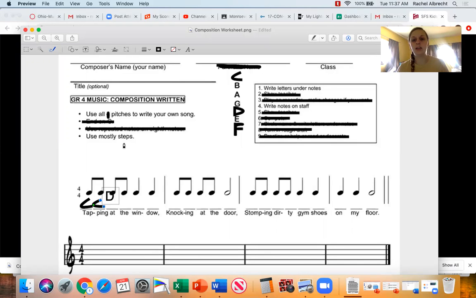Something I've been telling some kids in their Zoom meetings is the next note you pick can either be on the same line or space as the previous note. It can go up 1 or it can go down 1, okay? So up 1 from C is D, okay? So the next note, I can either make that C again, because C is 1 down from D, I can make it D again, because the same one, or I can make it E because E is one up from D, okay? So that is what I want you guys to do. And the same thing will go with everything else, okay?